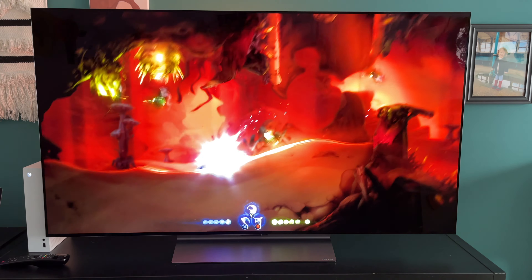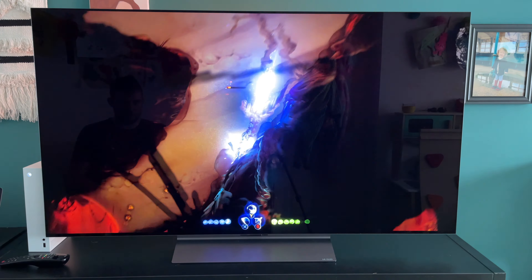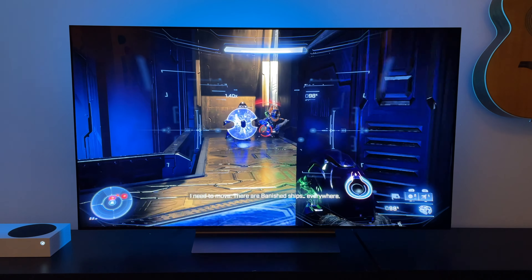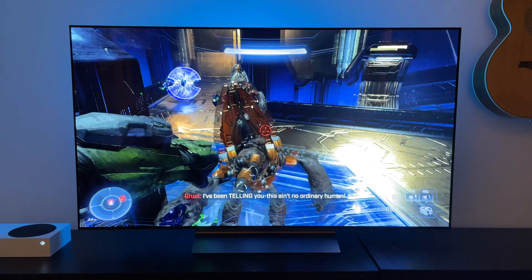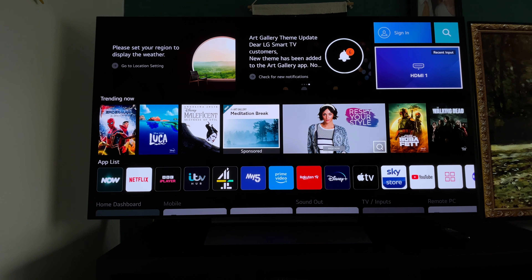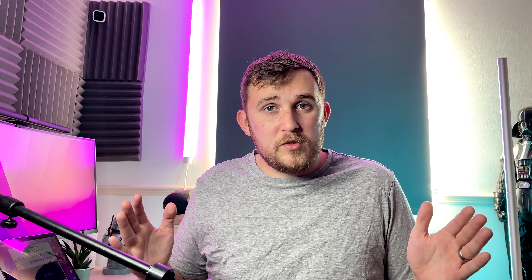A lot of that extra brightness is actually going towards colour — they're taking brightness away from the white subpixel and pushing it through the colour subpixels, the RGB ones. This means you get a lot more colour out of the TV than previously, and with notoriously difficult colours like reds this is a fantastic improvement. Shadow detail is certainly not bad, though it's not quite at Sony level yet — there are some slight improvements but there is still a bit of black crush on darker greys. To get the biggest improvement in shadow detail you need AI Picture Pro mode and dynamic tone mapping switched on. The AI Picture Pro is a lot better this year, with improvements in depth creation and light and contrast. Instead of just making the entire image brighter, it keeps dark parts dark and bright parts bright. Previously I would have recommended switching it off, but this year I'm quite happy to have it on.